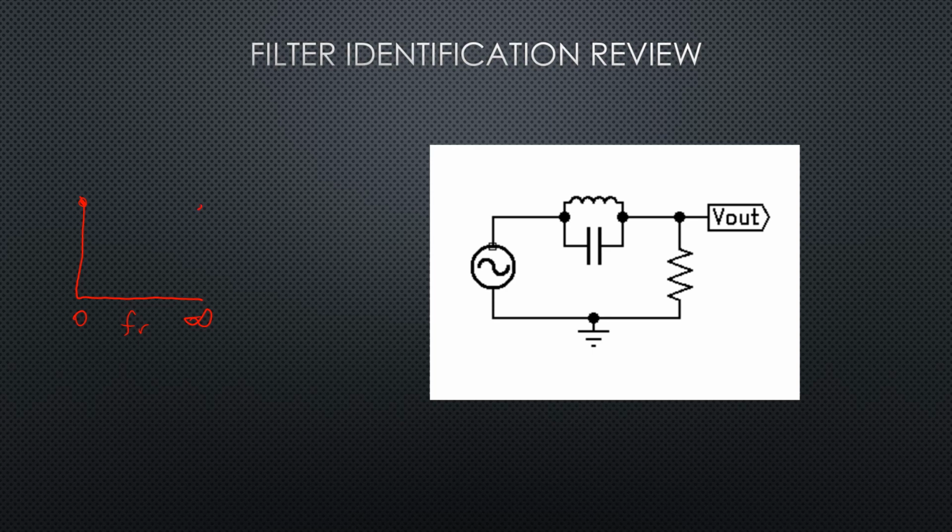Now at resonance, those two in parallel, if you think of product over sum and the denominator approaching 0, we're approaching infinite resistance for that tank. So if that tank's in series with the output, and it's a super high impedance, we're going to have minimum circuit current and no voltage at the output.